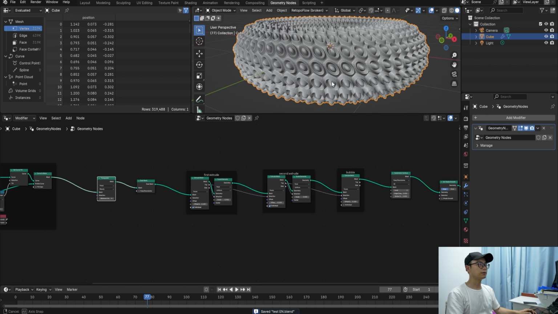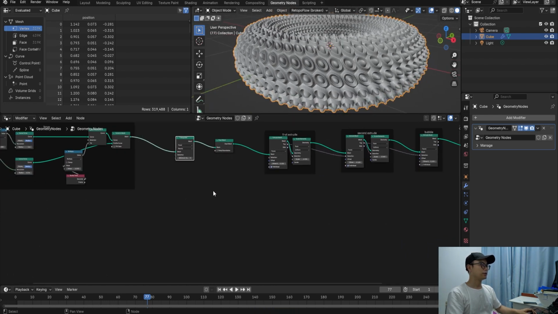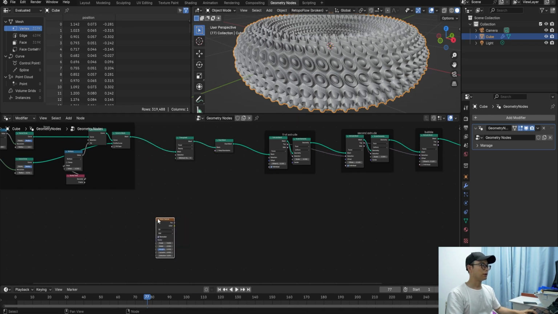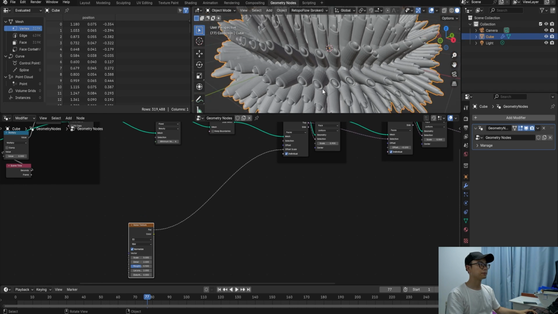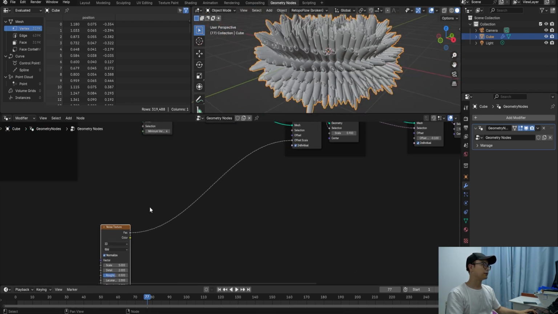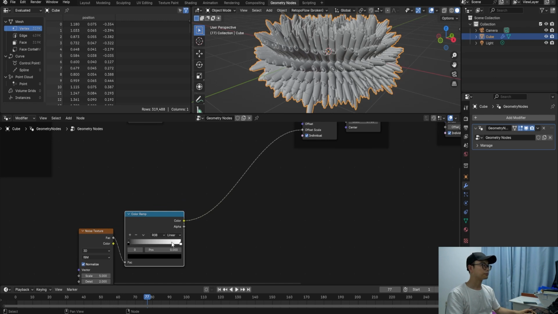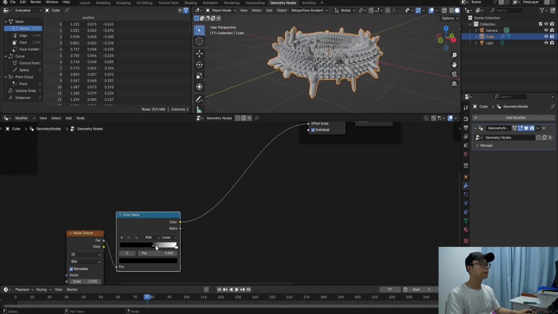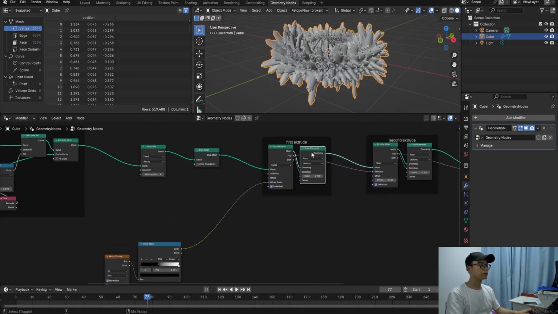And here, let's make the animation. So I use noise to drive all the animation. Let's connect it to here. See? And I use a ramp to tweak this value, and Control Shift here.